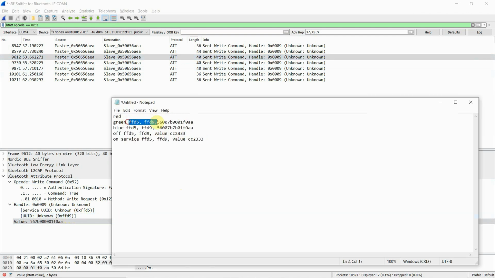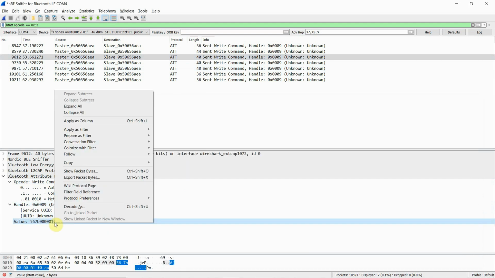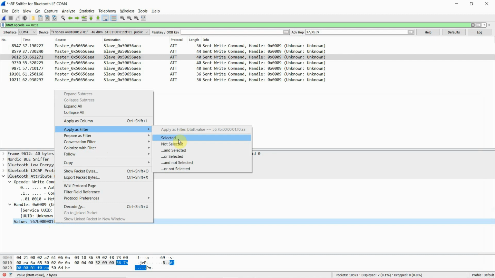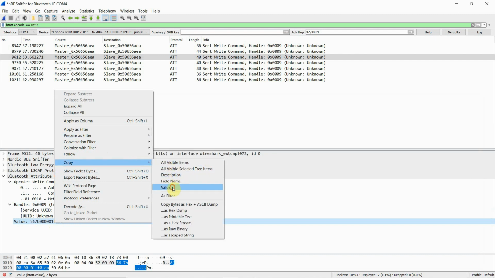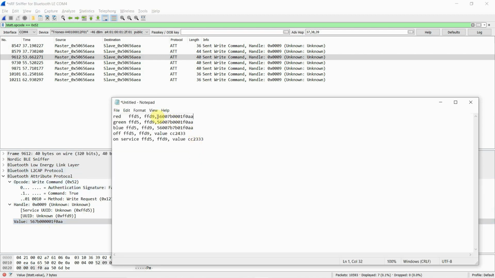Okay, so it looks the same, except that value should be different. That's the red command. Let's copy the value and paste it in here. So what are we seeing? Okay, they all start with 56. They all end with 01F0AA.